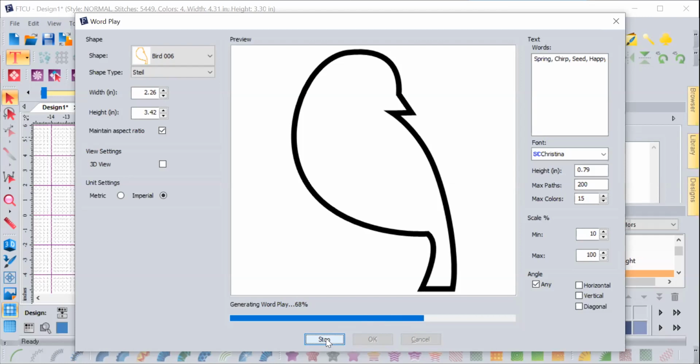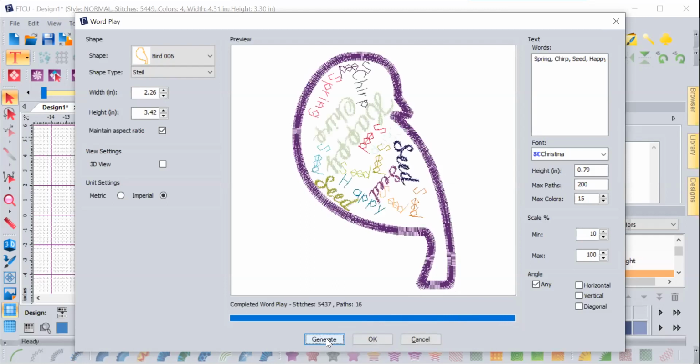And it also will change the colors around. So a lot of times what I'll do is I'll do one of these designs and then go into that color play and then have it pick a different shade and kind of do some fun stuff with the colors. And there it goes.